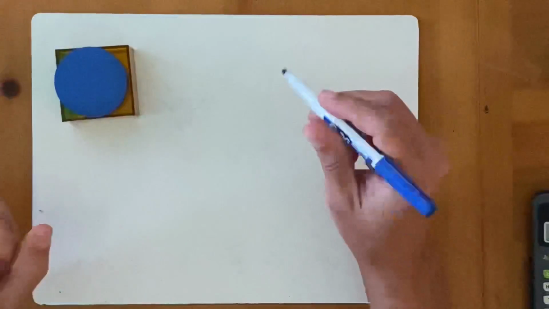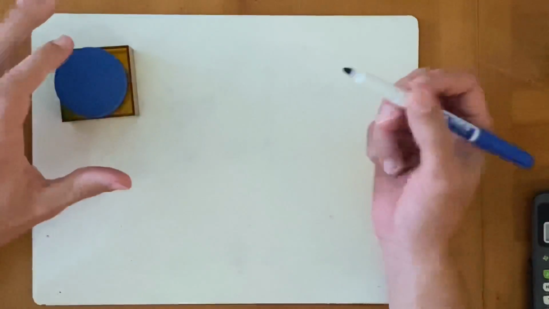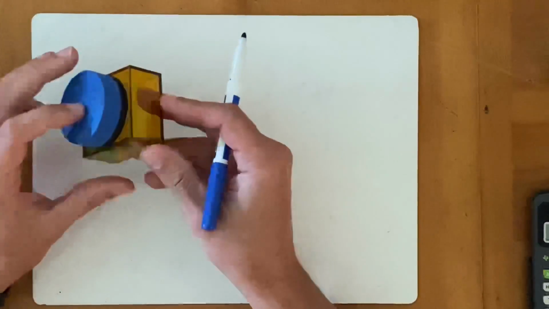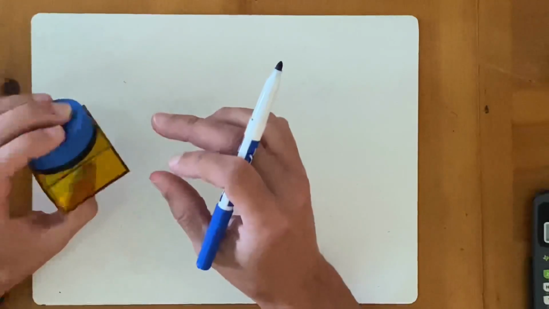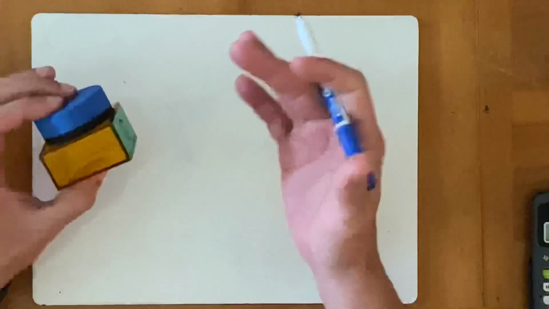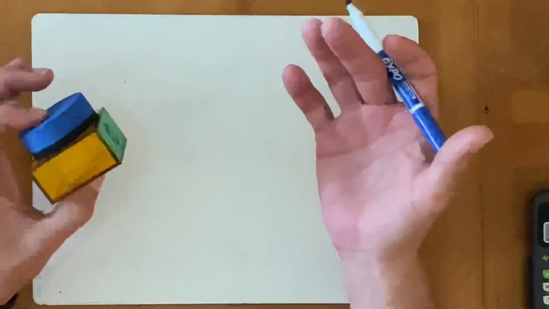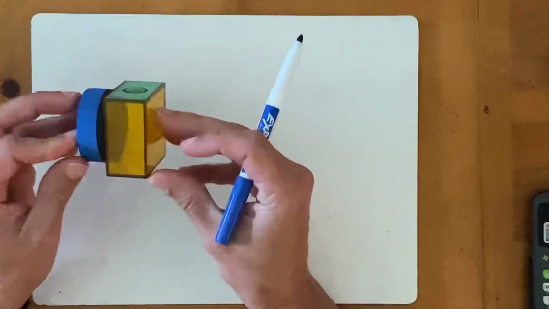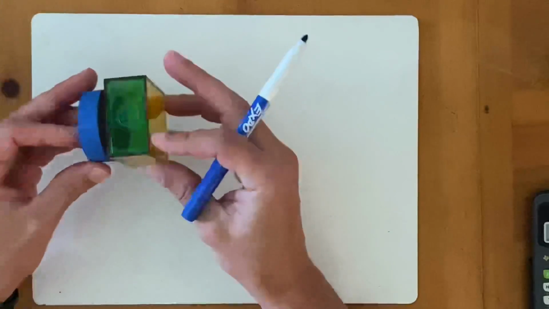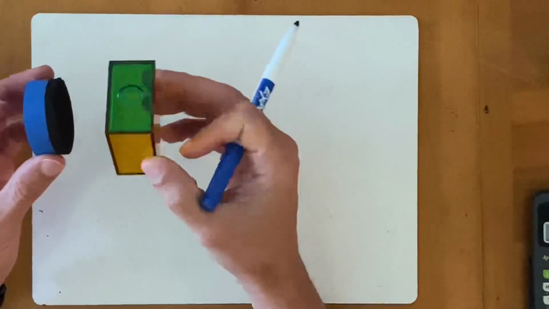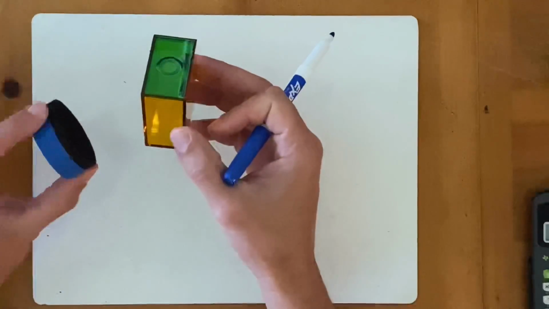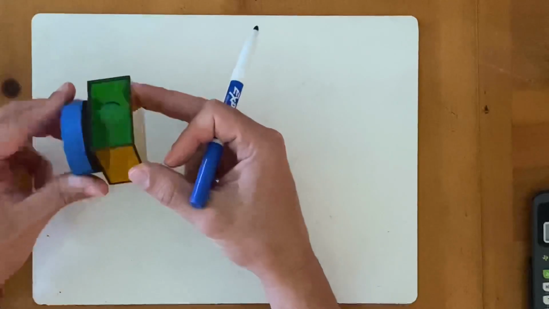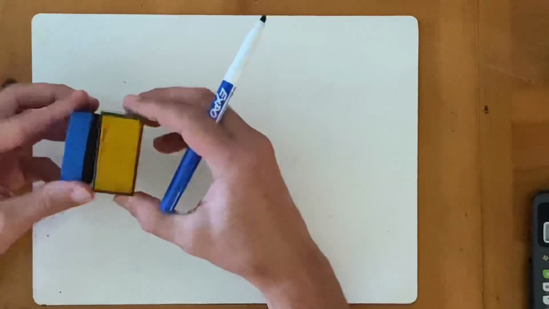Okay, last up, we've got a composite figure. Same as with the 2D composite figure, it works exactly the same. We take the volumes of the different pieces, and then we either add them together or subtract them. In this case, we're going to add them together because there are no holes or divots in there. We've got a rectangular prism as one piece, and the other is a short cylinder. Obviously it's not to scale, but you get the idea. So we're just going to split them up.